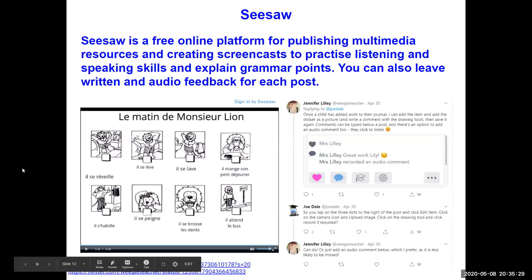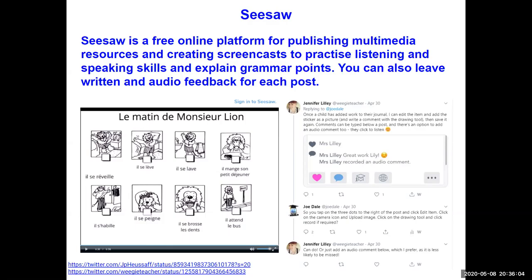So we're now going to move on to Seesaw, which we haven't looked at yet. So I'm starting off with some examples. On the left-hand side, you can see there's a teacher here, Jean-Pierre Ussaf, who works at the American School in Paris. I've met face-to-face a couple of times. And what he's done here, he's taken a screenshot of an image of a daily routine. And then within Seesaw, he's used the label tool, which is just click on the T option within the screencasting tool, which I'll demonstrate in a moment.